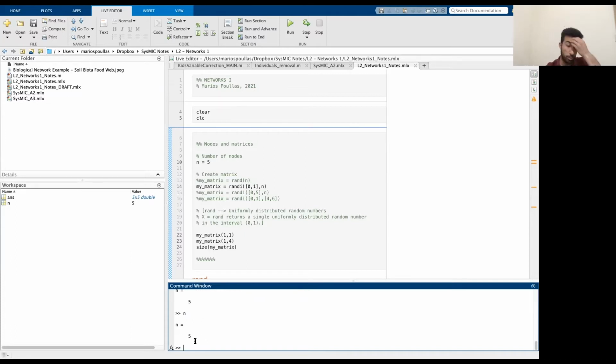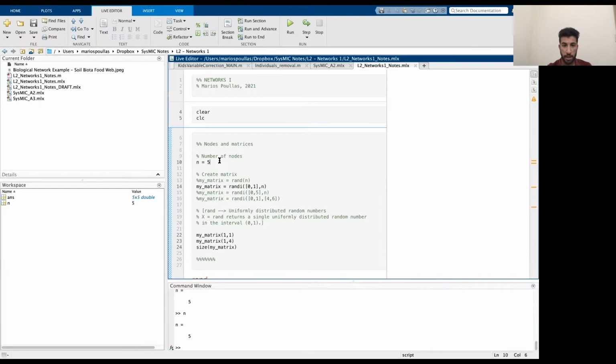If I want to suppress the answer and not get it each time, because it's going to clutter my command window with answers, I can just add the semicolon at the end of each line.